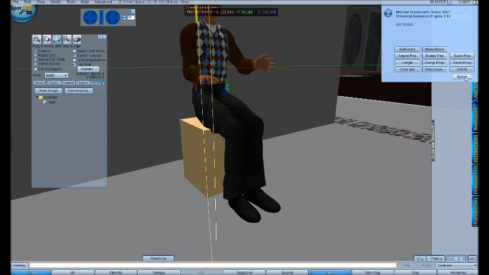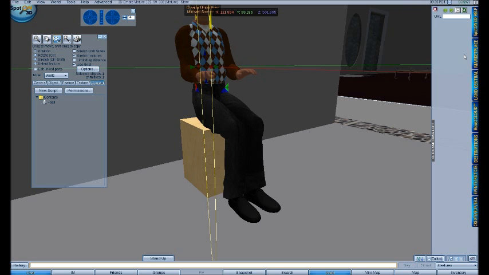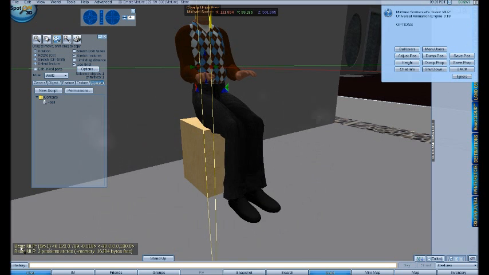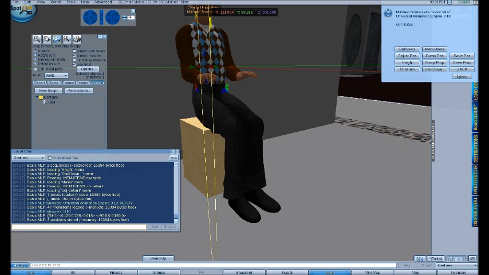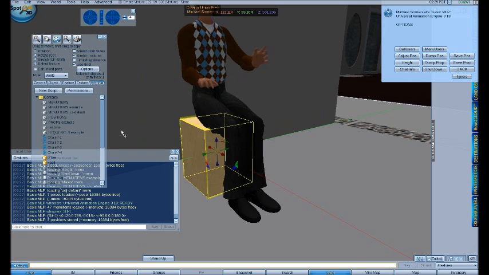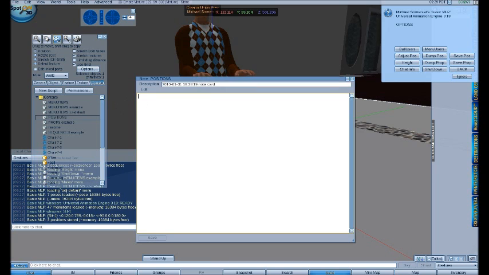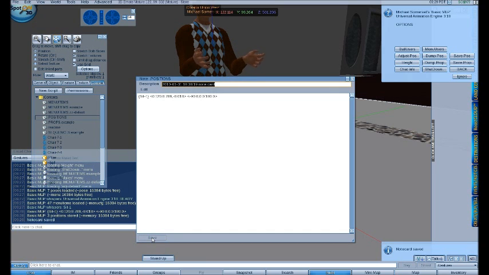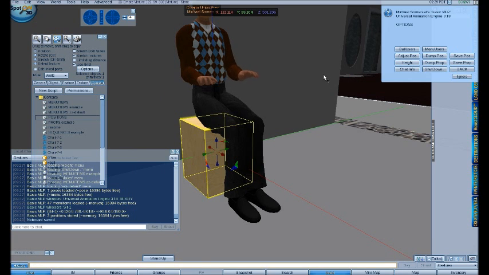So we come over to our menu again and hit Save Pose. There we go. We see it come up in the chat window. Sit 1 has a new coordinate. We're going to copy, and then we're going to edit on the box itself and choose Positions. And we can paste that position in there. Save it. Always make sure you save it. Then I like to just minimize it because I'm going to be calling it again.